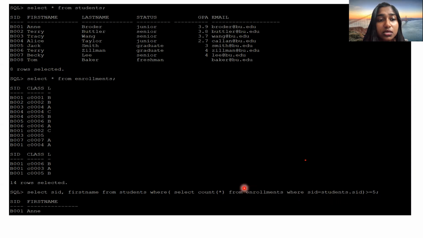Here I'm joining the enrollment table and students table with SID, taking the count of the courses and checking whether it is greater than or equal to 5. If it is, that student's SID and first name will be fetched from the students table.